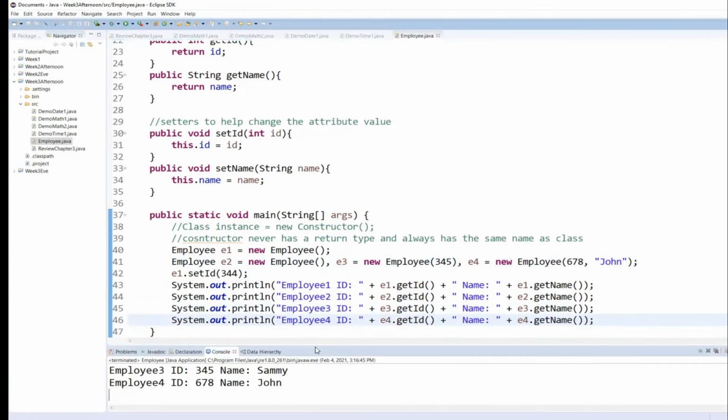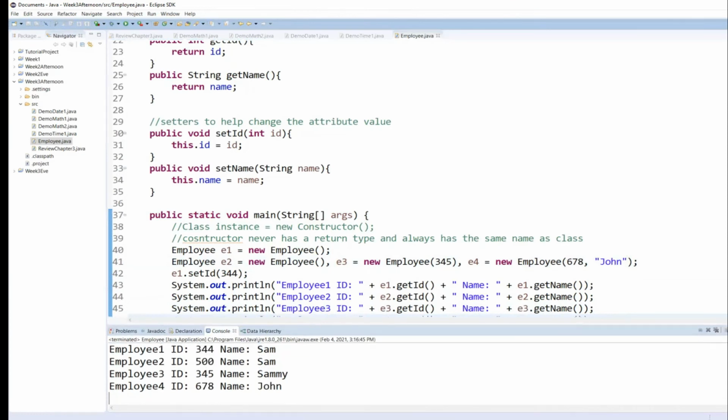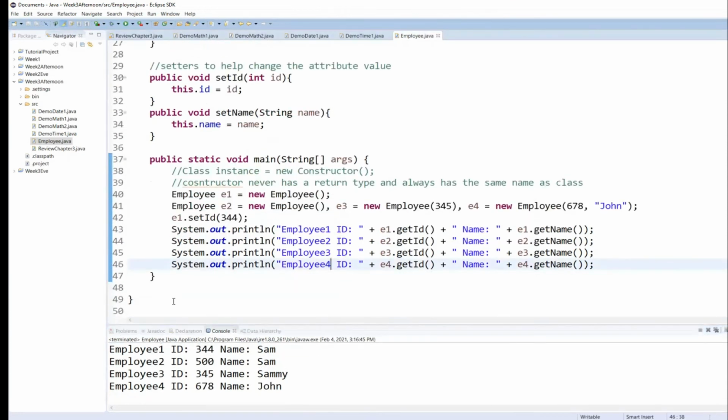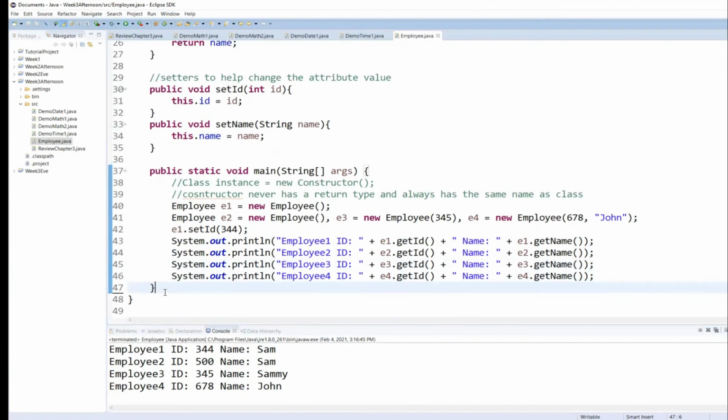You will see in the output that E3 and E4 are different from E1 and E2, because E1 and E2 are calling the default constructor, E3 is calling the overloaded one, and E4 is calling the other overloaded constructor.